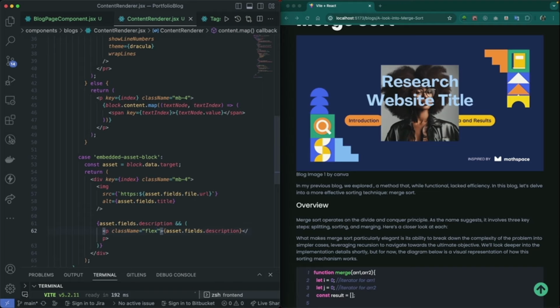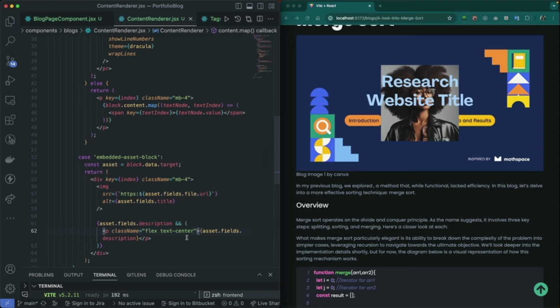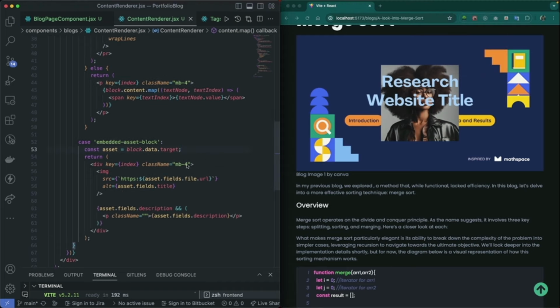And then I'm also going to give it align. So I'll go ahead and change this to flex.